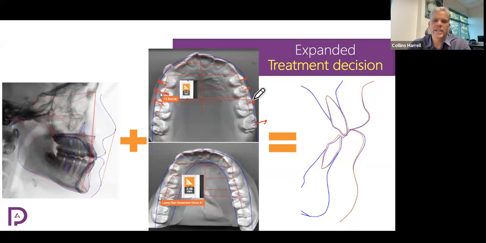Just keep in mind that when we expand the upper teeth with an aligner, picture that we're pushing on the lingual surface of these teeth. And when we push on the lingual surface, they're going to have a tendency to tip. The crowns are going to want to tip to the buccal. Okay. They're not going to want to move bodily. They're going to want to just tip the crowns to the buccal. And if they tip to the buccal, not only are they going to look flared, but the buccal cusps are going to go up and the lingual cusps are going to come down as they flare or tip to the buccal. Lingual cusps coming down is not good for an open bite case, because the more they come down, the more the bite's going to open in the front.